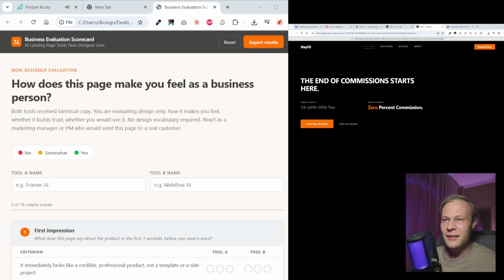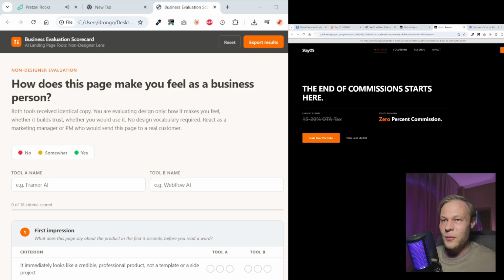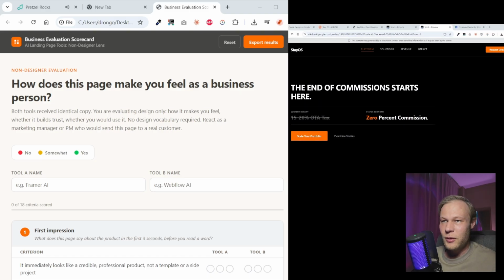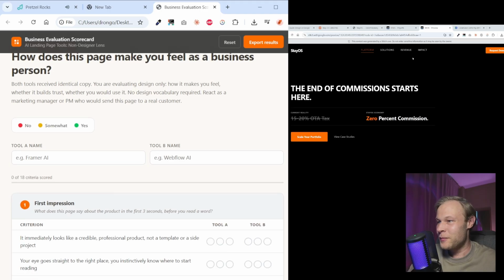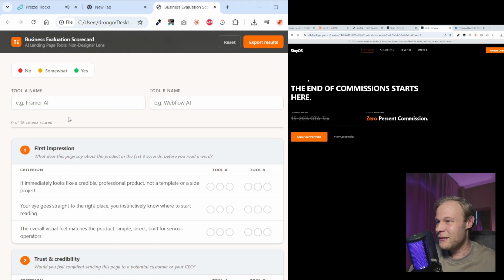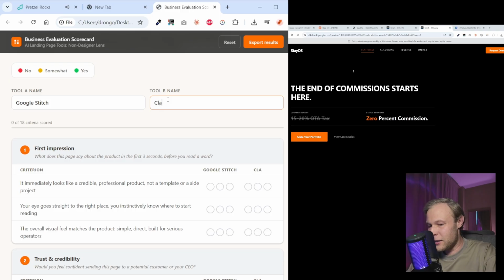Nothing. So I'll just put it here so it can also be seen. Now moving on to my evaluation. The first one is Google Stitch, and the next one is Claude Design. You've seen the tools.